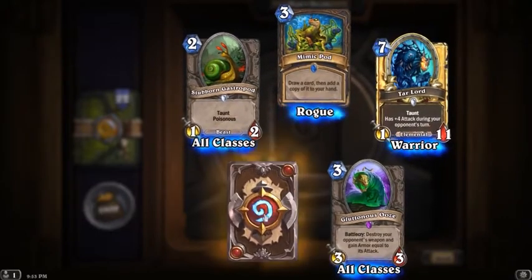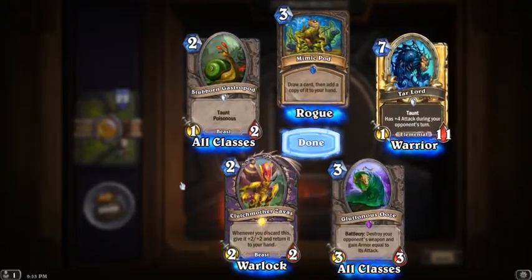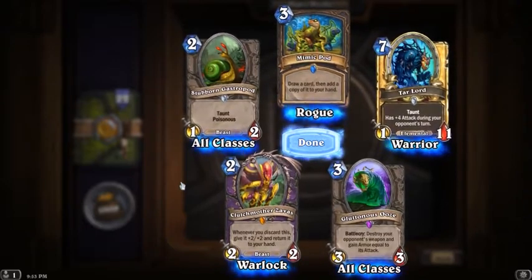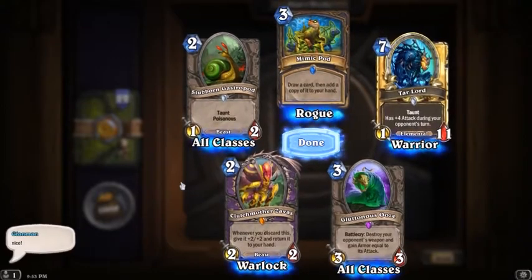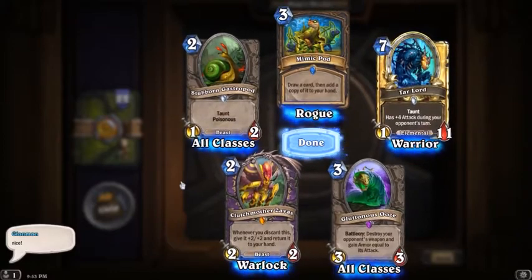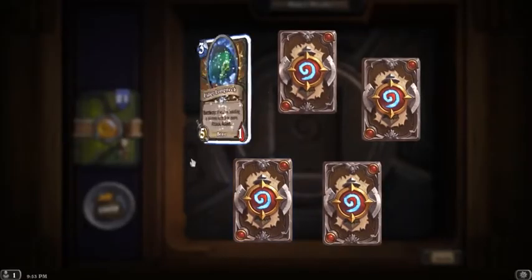And what's our legendary going to be? Clutch Mother Zavas. Whenever you discard this, give it +2/+2 and return it to your hand. It's a beast, it's a warlock beast. I don't play warlock very often, so I might not find any use for that one, but we'll see. 2 rares in this one.